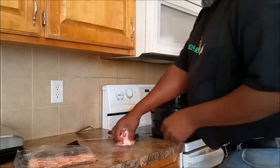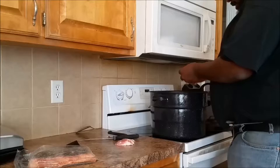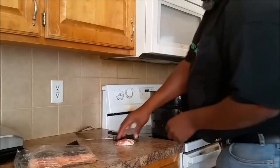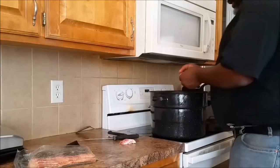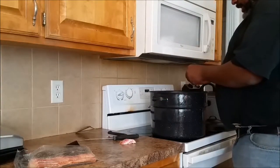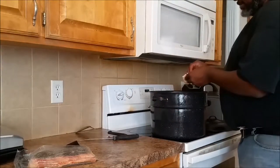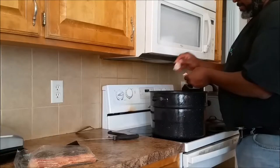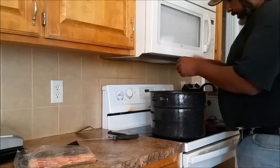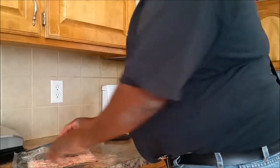So there's no rhyme or reason to anything, because I actually go off of tasting the greens as they're cooking to see what else I may need to add and to get that right oomph. This is the way I make collard greens, mustard greens, turnip greens. This is my first shot with black broccoli greens now. So now I got that done.